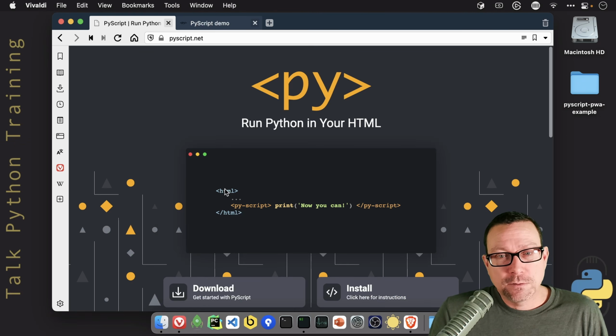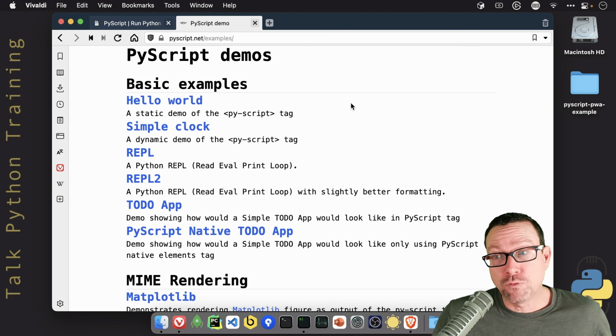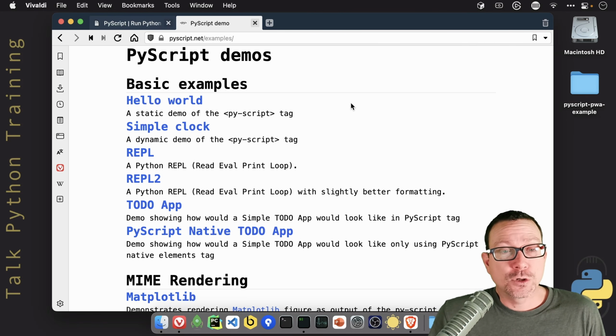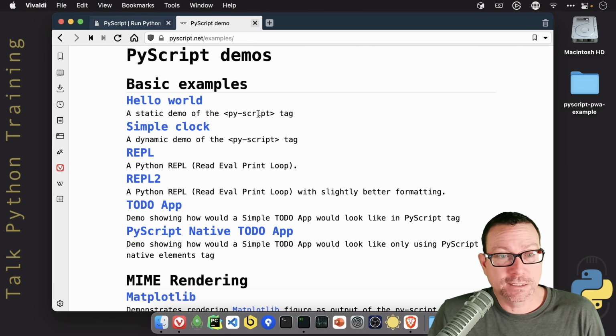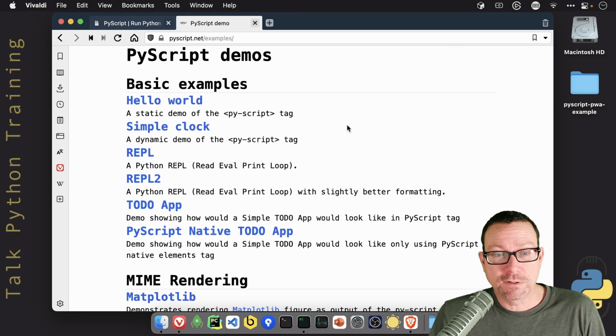So what's not directly linkable through here is if you go to pyscript.net/examples, there's actually this examples page where you can run a bunch of the examples. So for example, I could come over here and show how I use the py-script tag instead of just the script tag. Let's open this up. And what does it say? Notice it's loading up some stuff. And then the current date computed by Python is whatever it is.